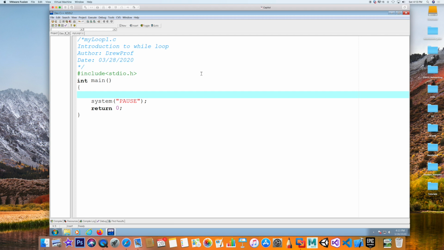Now, we would like to see a loop in action. What do we mean by loop? That means we want to see some code or some instructions run several times in a controlled manner. And controlled manner means you have to control how many times you expect that set of code to run.